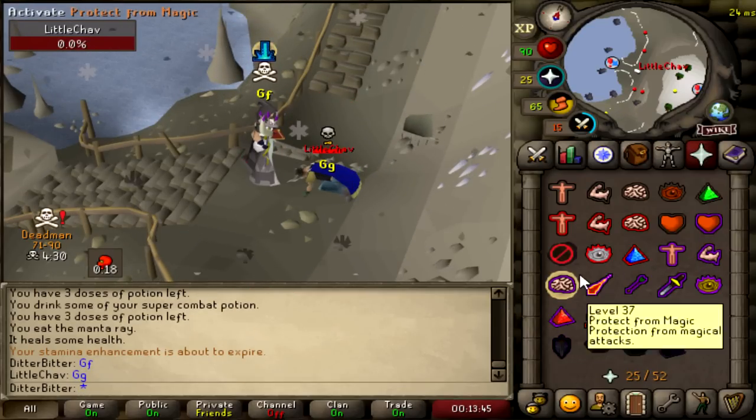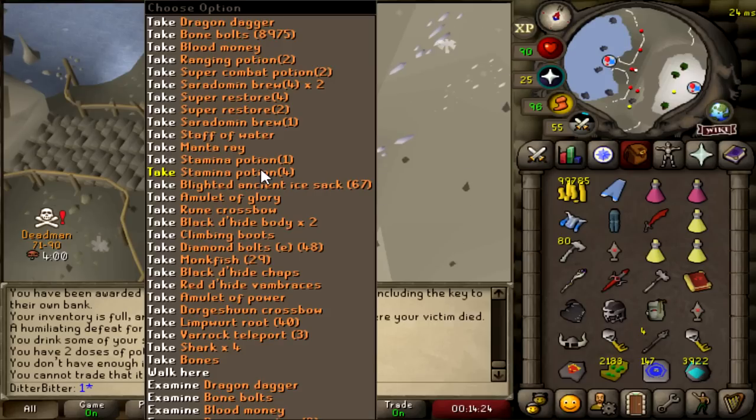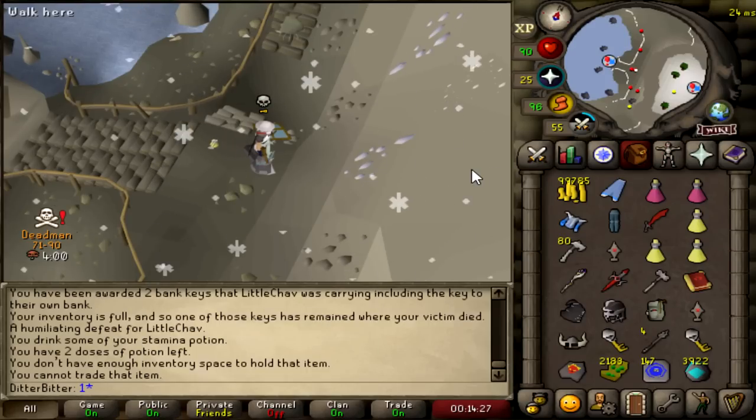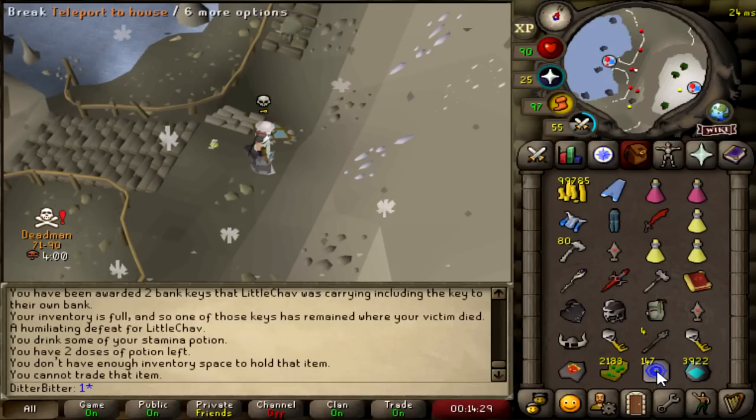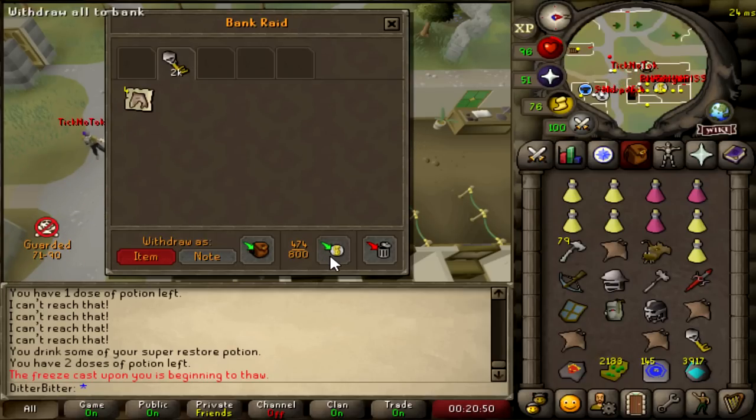And I forgot my looting bag again, bro. I always forget it when I come here. I'm such an idiot. I'm gonna take the javelins over the dagger. That's a pretty decent kill on a PKer, and we'll see what his key has. Damn, 770k. And he killed the guy for literally four sharks.